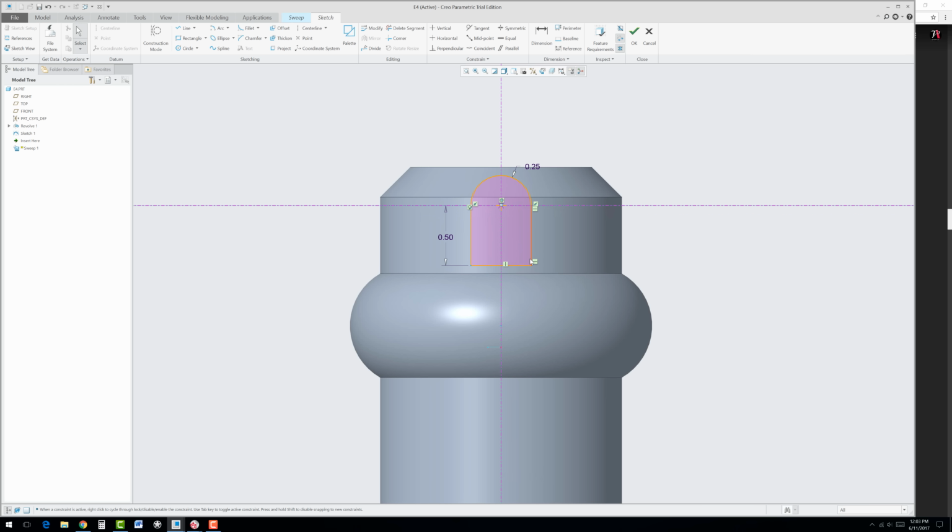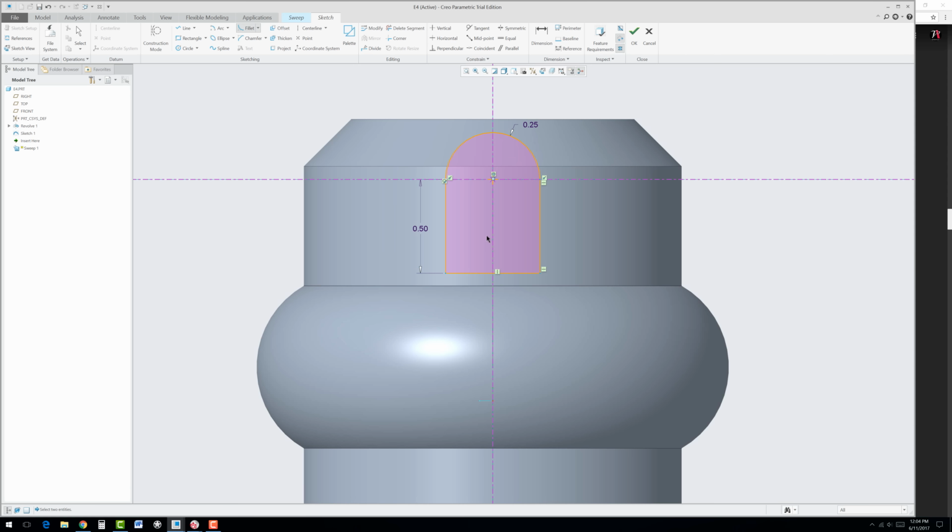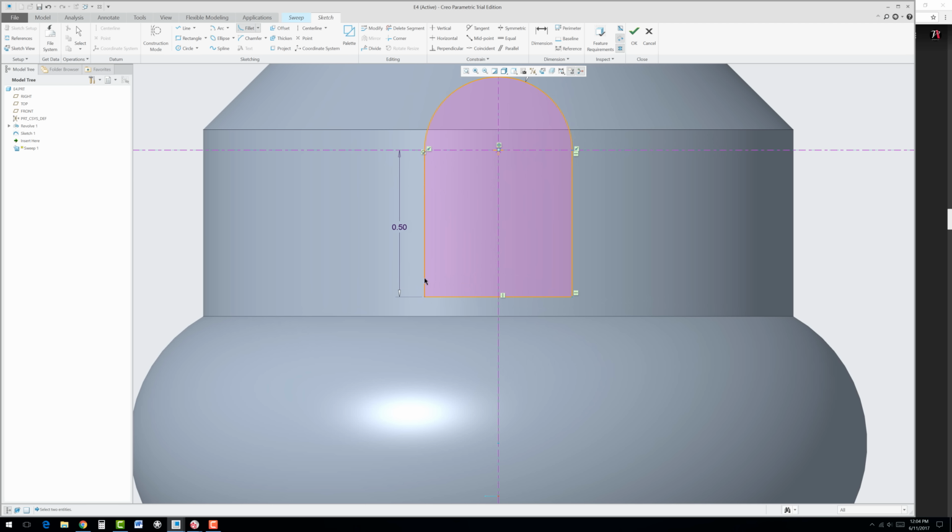Okay, we're going to go ahead and add some fillets in at the bottom edges here. So go to the fillet tool and zoom up here as close as you can get. Use a scroll. Click right here to here, and then from here to here. Middle click 2 times. Let's first of all make those equal. So click on equal and select both of those, and then middle click.